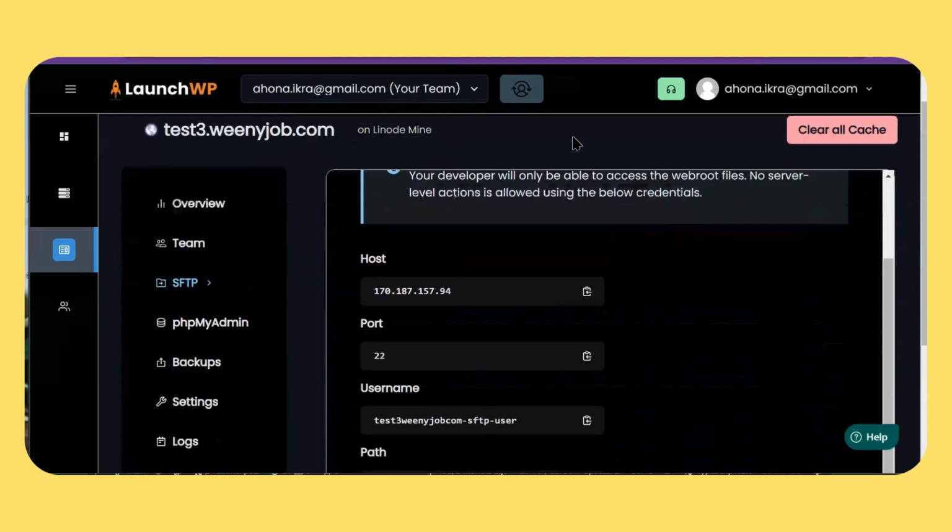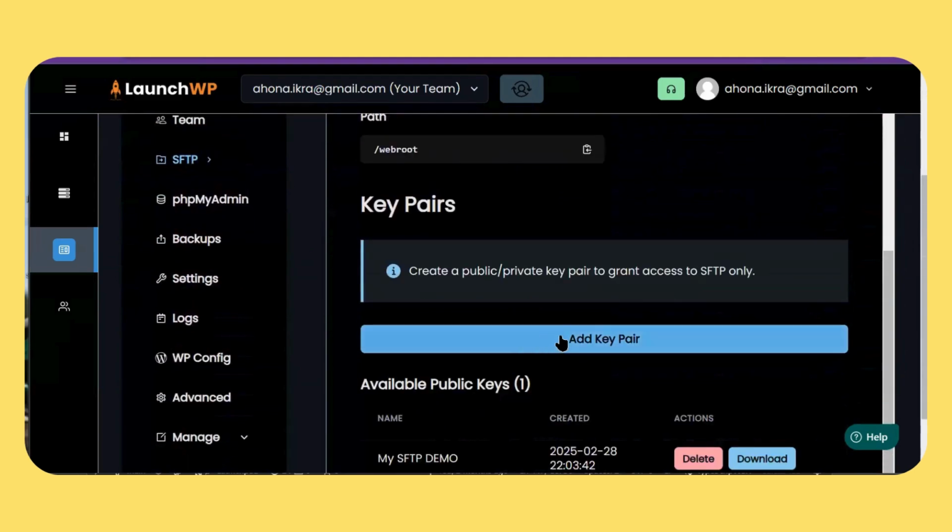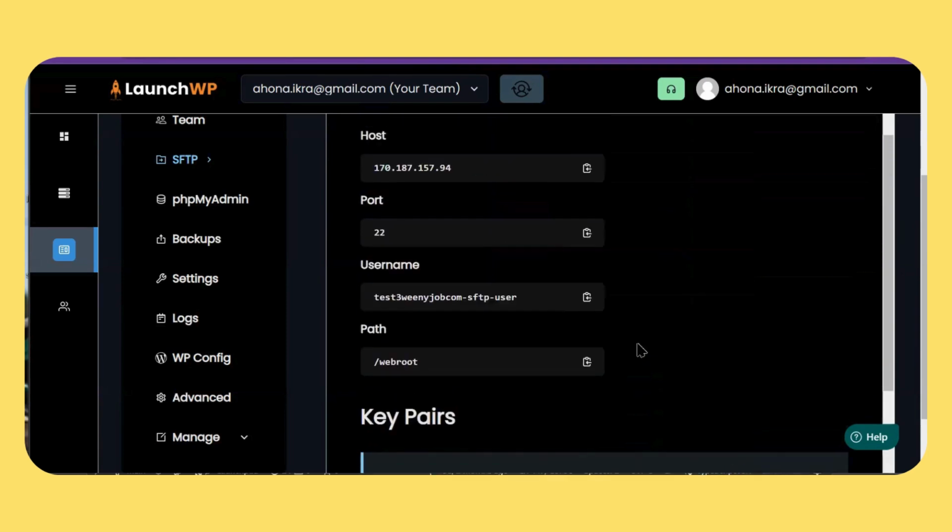It's simple. You just need to generate a key file, because using a password is not as secure as using a key file. So we have restricted using passwords. You can only connect to SFTP using a public and private key pair. You can generate the key pair and use it to connect to SFTP using any SFTP client, be it CyberDuck or FileZilla.